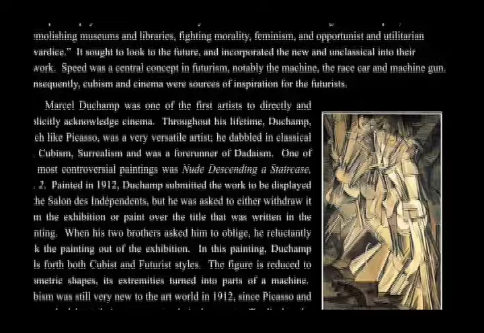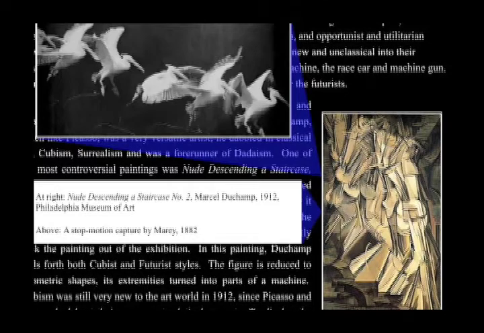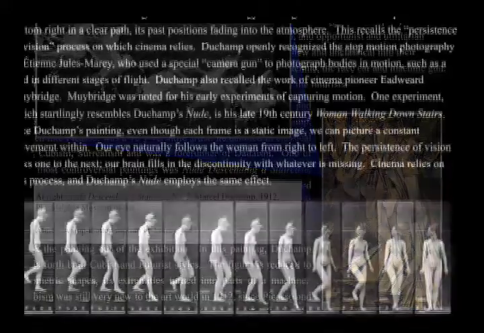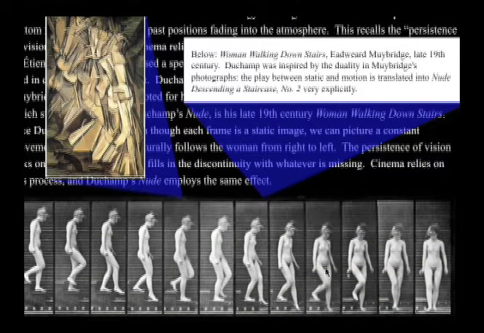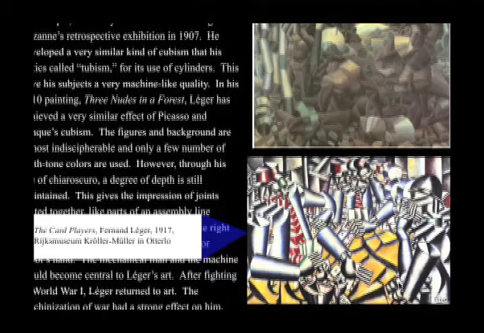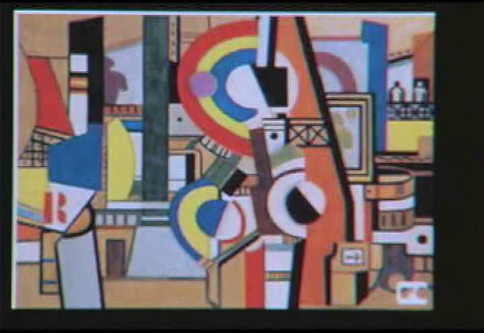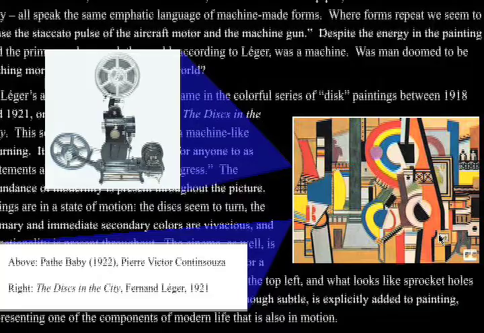I looked at post-Cubist movements, and one of my favorite things to look at was Duchamp's painting Nude Descending a Staircase — it's all about movement. Duchamp took ideas from Eadweard Muybridge and those early pioneers of movement in photography, and he really tried to add movement into art, something which hadn't really been done before. In subsequent movements such as Futurism, Leger looks at technical developments, and the Futurists love anything that glorifies human innovation.